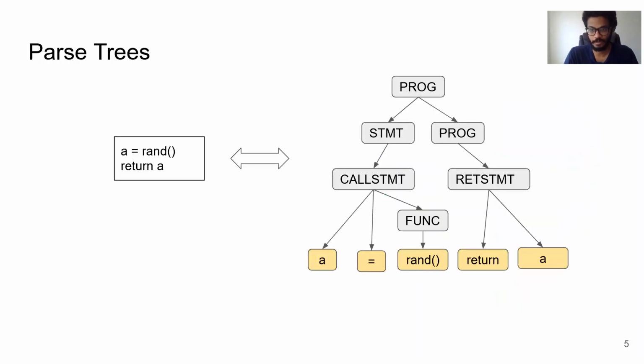To give you some brief background, context-free grammar represents the derivation structure of inputs. This derivation structure itself is called a parse tree. And here we have a simple example of a sample code snippet and its corresponding derivation structure from a sample grammar. Here the leaf nodes are known as terminals, and the non-leaf nodes are known as non-terminals.